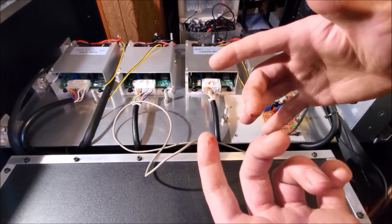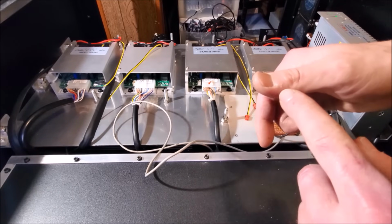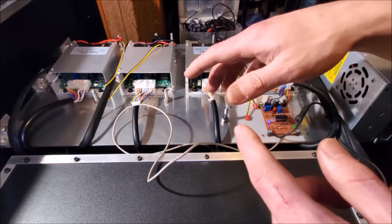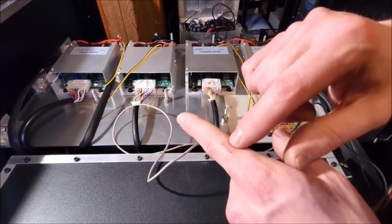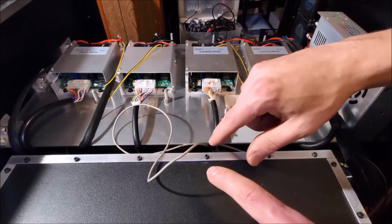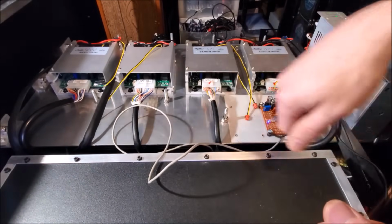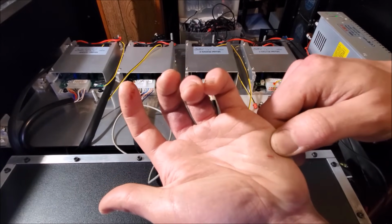But that's just one of the many fun injuries I've received while working on this project. Let's go over some more of those. Got that one when I was double checking the aluminum plate here, the bottom plate, when I picked it up from the metal supplier. That was fun. This is where I filed over my finger when I was finishing off the legs of the laser. These 2 marks right here, that's from the hacksaw, as I was cutting out some of this L channel right here. Got a stab here in my palm, that's from cutting the plastic out, and the box cutter blade got me a little bit. That's nice.